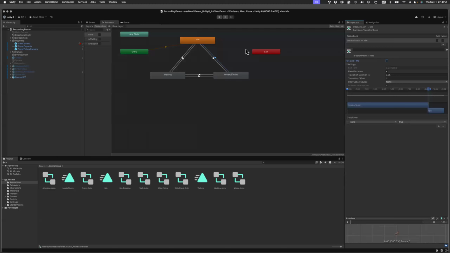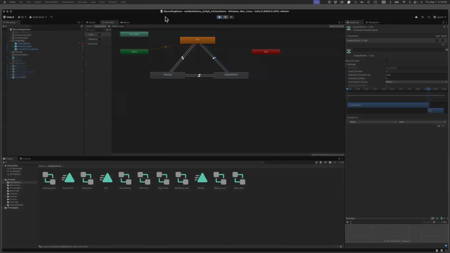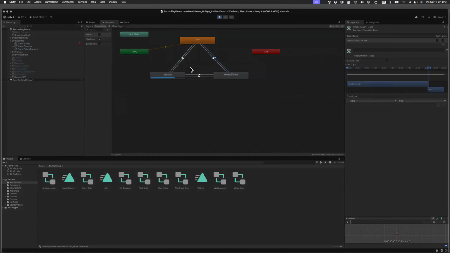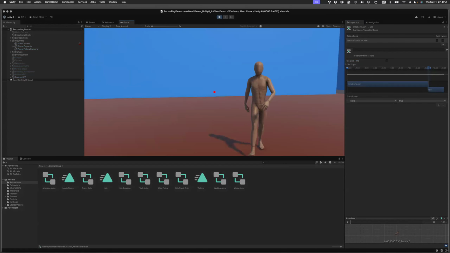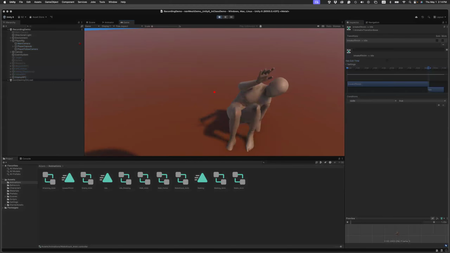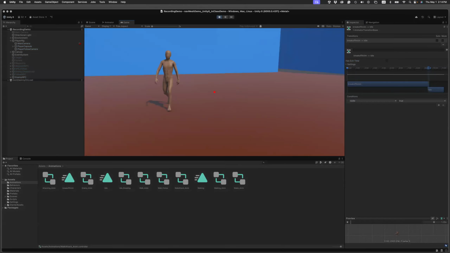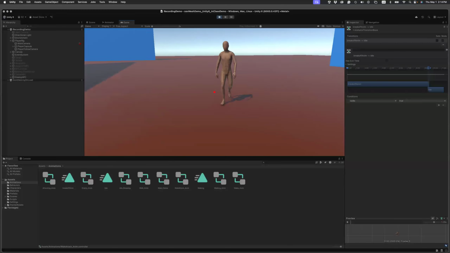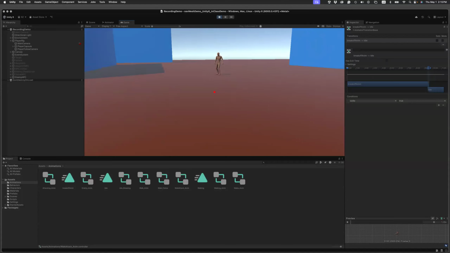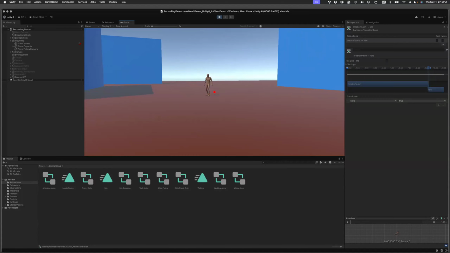All right, I'm going to save it and test it one more time. I don't have the game in focus, so I'm seeing the character walking. All right, I'm going to walk to it. It's dancing. I'm going to run away from it. And this time it no longer plays through the animation. It immediately stops. If I walk beyond, we'll say 10 meters, it idles. Again, the values are up to you what you want to use. I use meters in Unity just to help me think about distance.